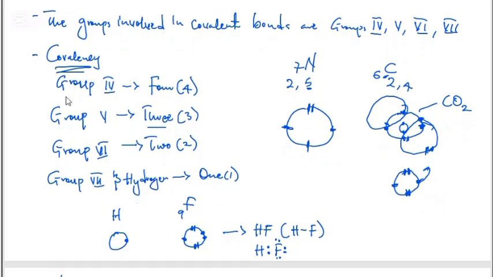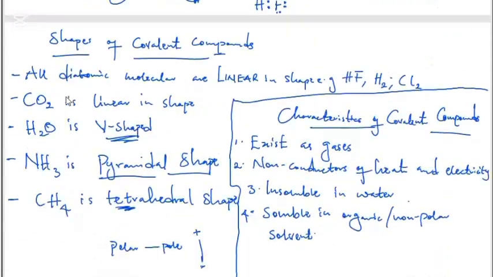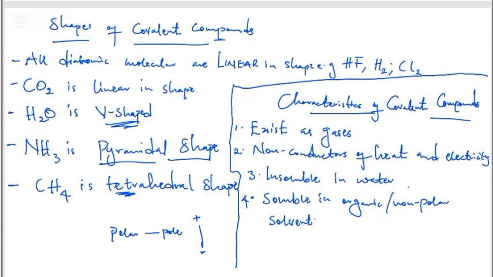A covalency of 3. So next we look at the shapes of covalent compounds. We said all the diatomic molecules are linear in shape. We said CO2 is also linear in shape. H2O, water, is V-shaped. Take note, Jean love asking these questions. Then we said ammonia is pyramidal. I told you that once you see H3, a molecule that has 3 against 1, with just 1, you should be thinking of pyramidal shape, and I explained that using a pyramid.